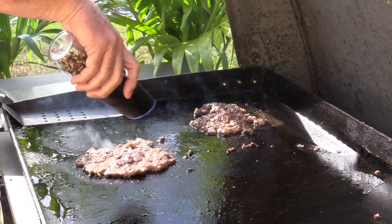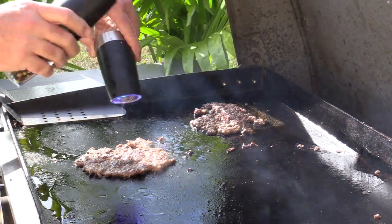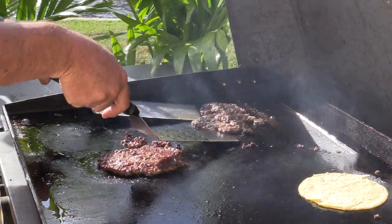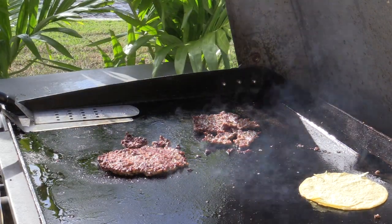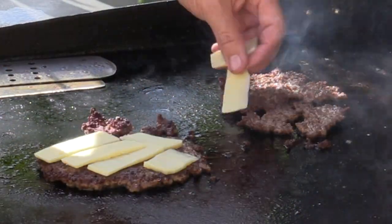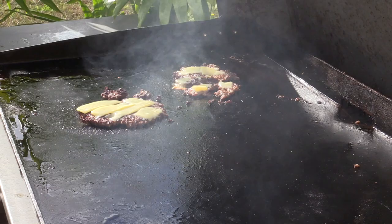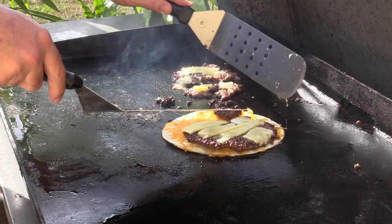Now I am a big fan of seasoning once these guys are on the grill, so I'm going to do just that. I like a little extra salt on these — I think it tastes amazing for the flavor. We'll get pepper on both of these guys. These are just about cooked through. You can see they are not the size we were hoping — I forgot what that 70-30 mix would do on these guys. I am a fan of some cheddar cheese as well, so we'll be putting some of that on here. Normally I would have had each one of these be enough for one tortilla, but as you can see, they are not the size I was hoping, so we're going to put both of those balls right onto this one.